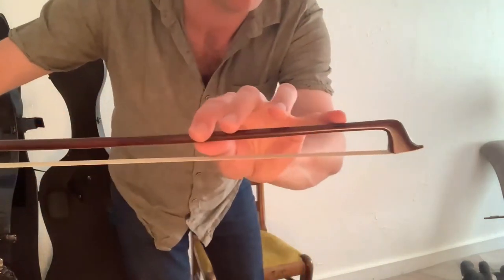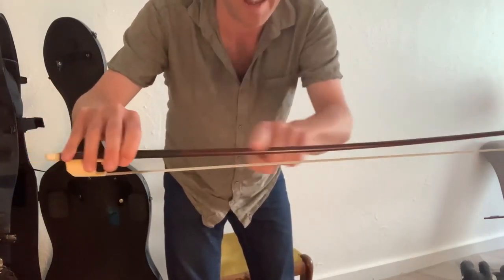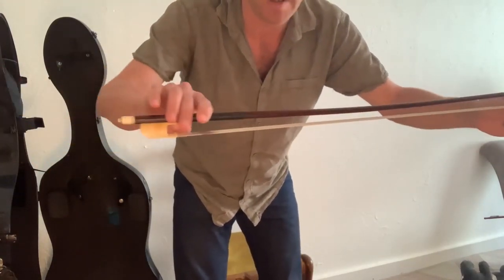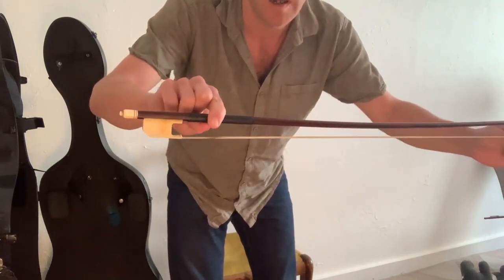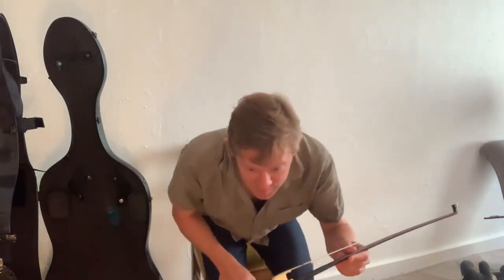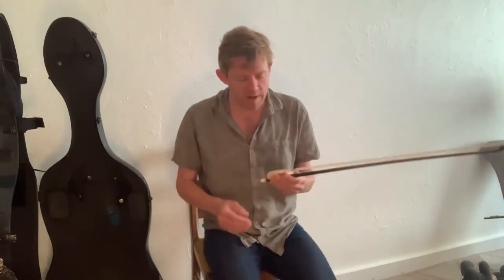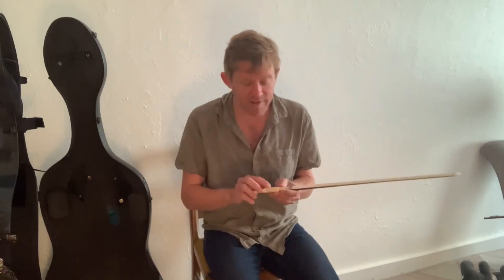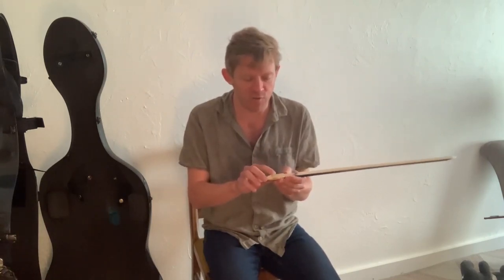You can see the tip is pretty much the same, and the shape, what we call the camber, is almost identical. But of course, the frog, you can see it's an open frog. This is material that you can't now take to many countries. But this was made in about 1790 by an English bow maker, John Dodd. Although the Dodd, it's stamped here on the heel, and the first D has been sort of rubbed out over time, so it just says odd.